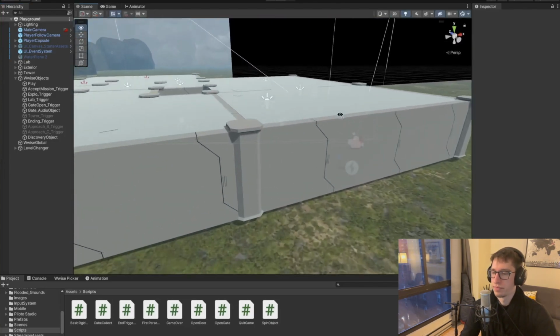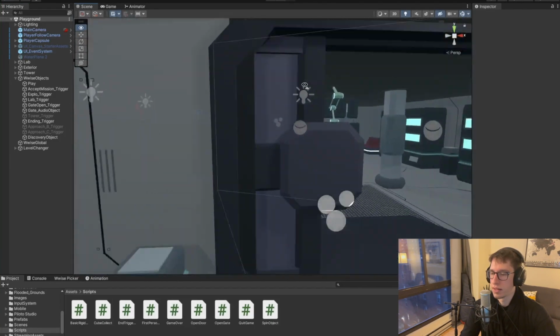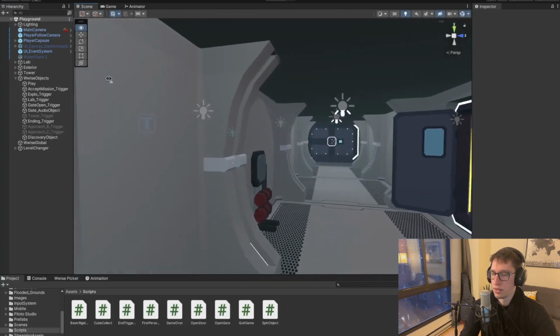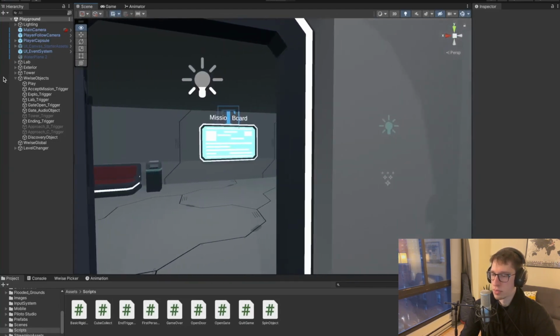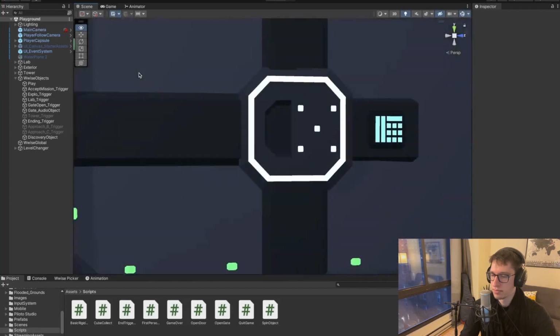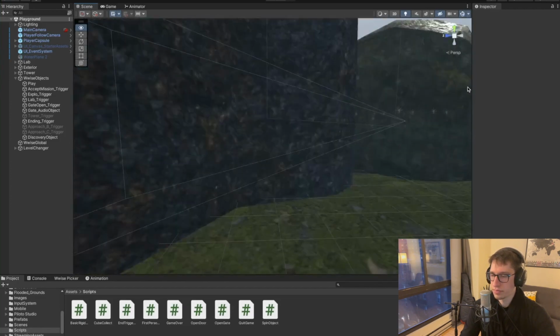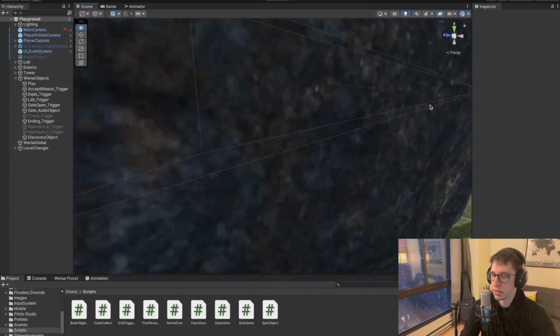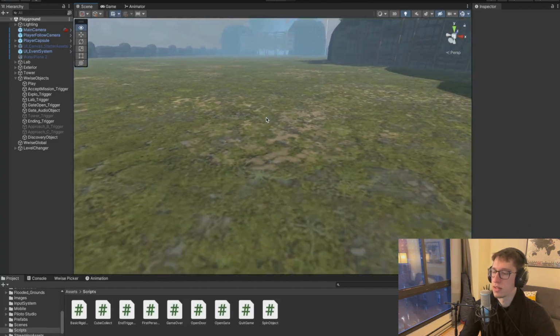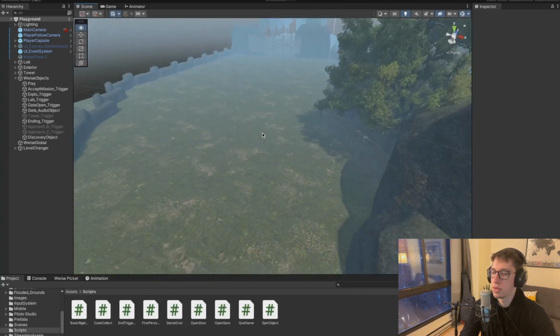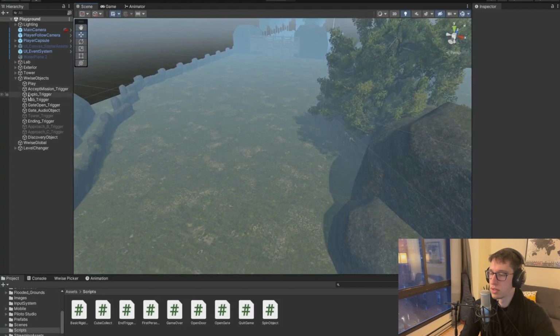So start off in here, got the little splash screen. You've got the mission board here, opens that door, come out here. You've got your lever here, and that opens this. So let's take a look at all those Wwise objects here. They're really just little trigger volumes.